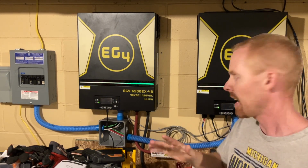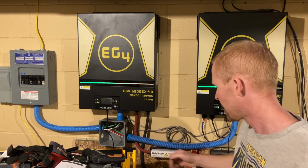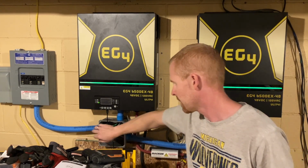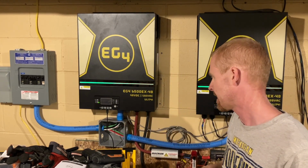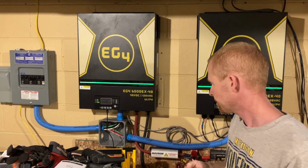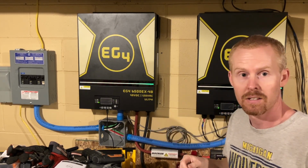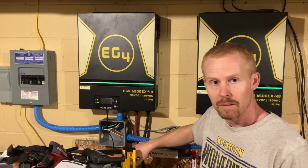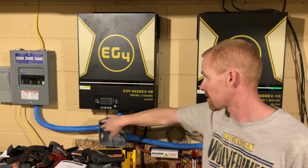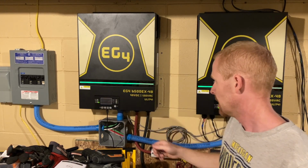I still need to decide what I really want to do with these wires here in this box, because I'm trying to cram an awful lot of stuff into this one conduit, and I don't know that I'm going to like that too much. So I kind of want to sleep on it. If you happen to watch this and have any ideas about possibly how to combine neutrals and grounds in this box so I don't have to send them all back over to the output breaker box, let me know.